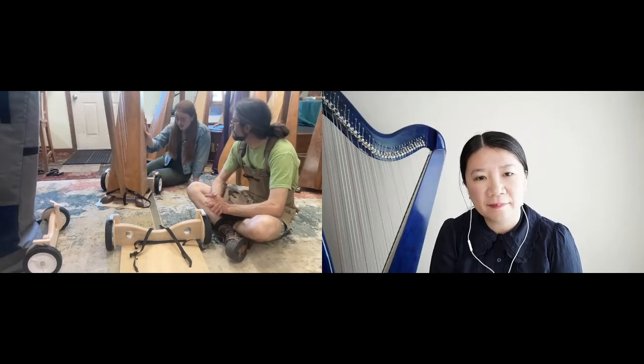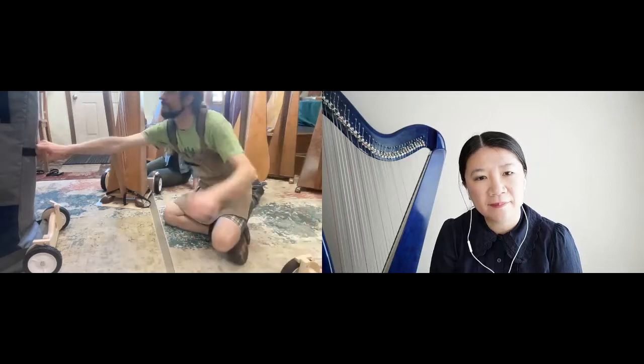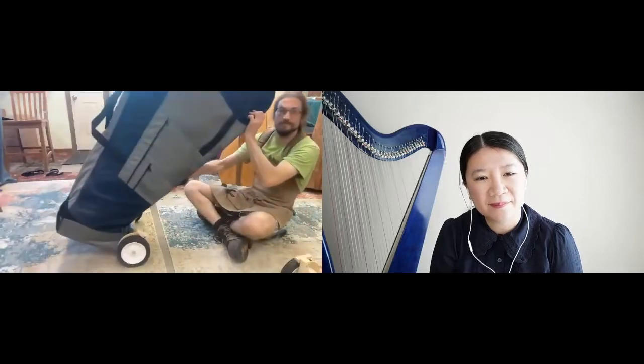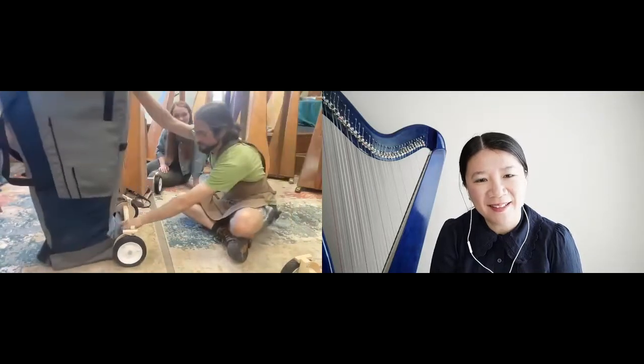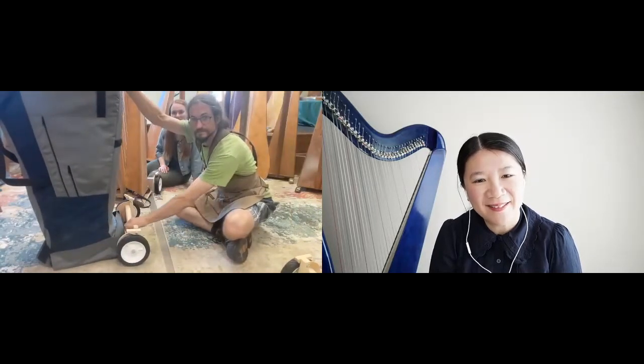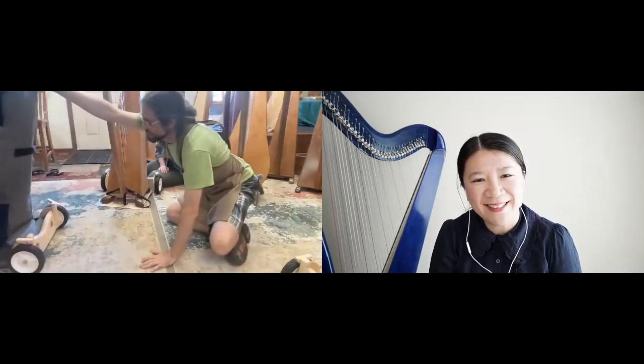You can put them on the harp itself, and you can also put them on for our particular bags — you can slide the harp wheels into the bottom of the bag. And even if you don't need to use it on a harp, there are ways using bungee cords to make it work on various kinds of instruments.